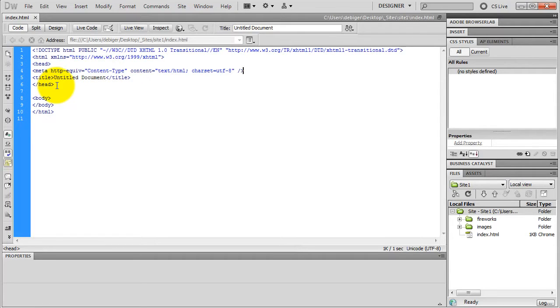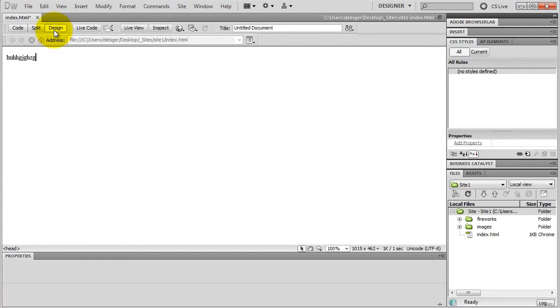Okay, under my head end tag, you can see a gap. The browsers render the code sequentially, and they don't care about the space between your elements, so you can add even more space if you want. In the next line, I have my body start tag, and everything that is actually visible inside of your browser for your page will be inside of your body tags. I go to design view real quick, and type in 2 paragraphs.